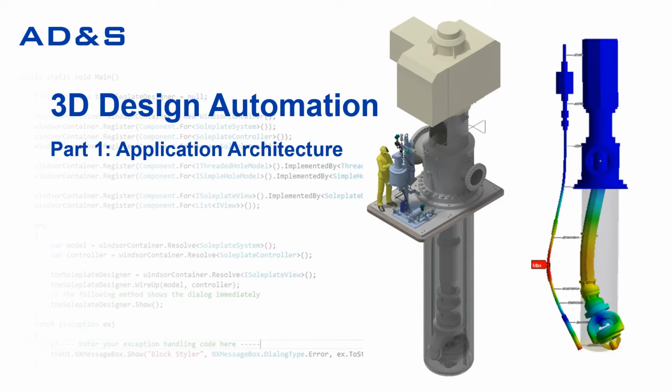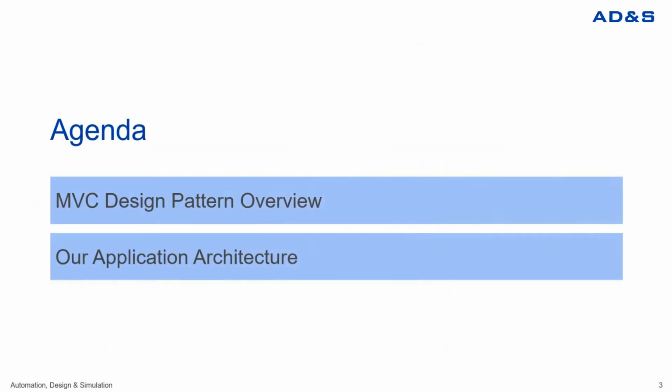Today we will be talking about our application's architecture. We want to keep things simple and therefore we will not get into the details of the MVC design pattern, but we will discuss it from a general perspective. After that, after we have a basic understanding, we will see how this design pattern guides us through the architecture, or come up with the architecture of our application. All right, let's get to it.